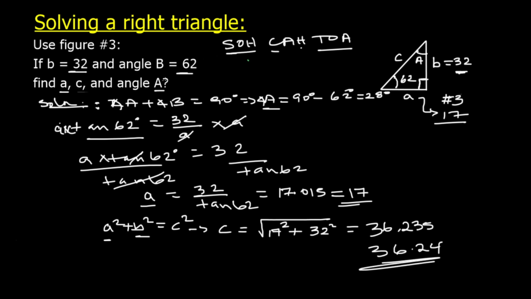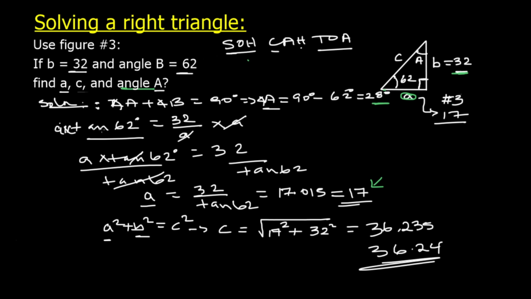So we were asked to find the angle A. We solved angle A right away to be 28. Angle B here is 62. The fact that angle A was 28, we expect side A to be less than this guy, right? So that's why when we calculated the length of side A, we get 17, because it is related to the smaller angle. And the angle 62 is giving us this long distance.